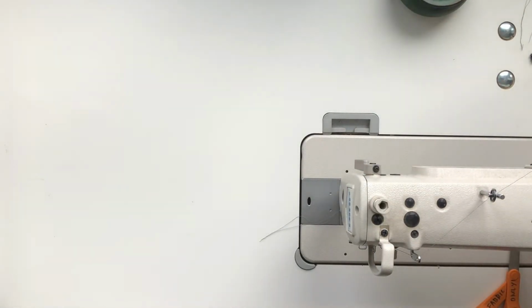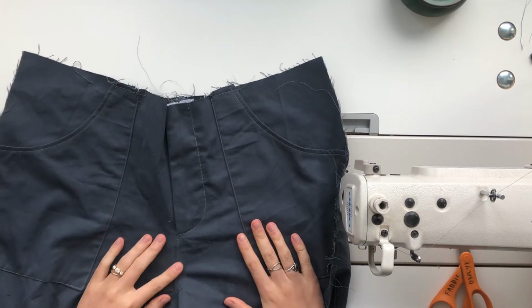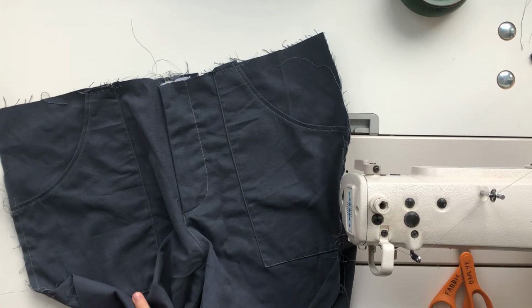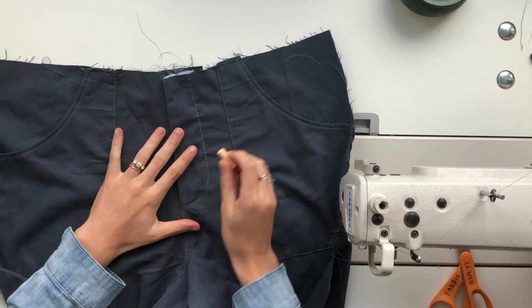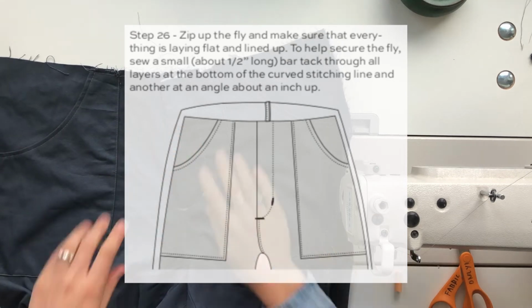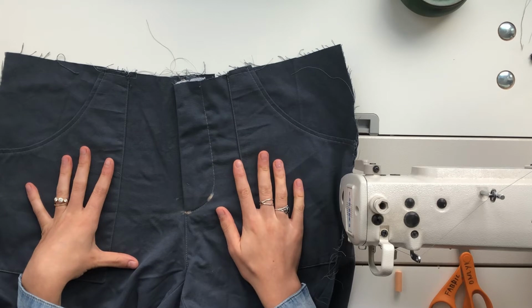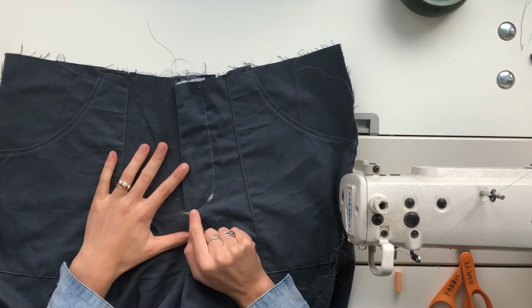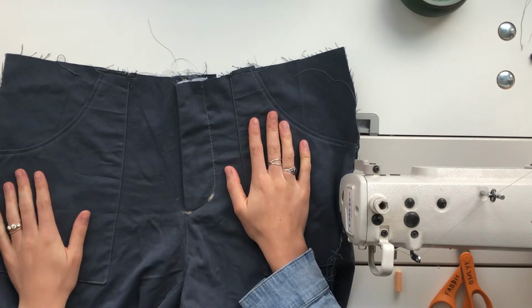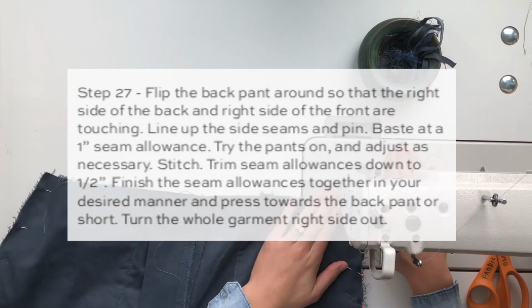Once you're done with that step, zip up the fly. Make sure that everything is laying really flat, nicely lined up. And then we are going to do a couple bar tacks. So I just draw in chalk where exactly I want to sew, and I do this on my second machine. But you're going to make a zigzag stitch that's extremely close together, and you will just help reinforce these areas that get a lot of pressure put onto them.